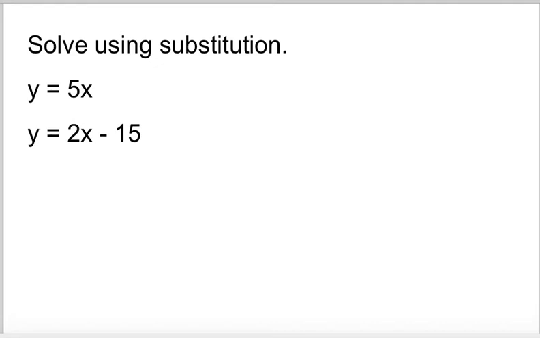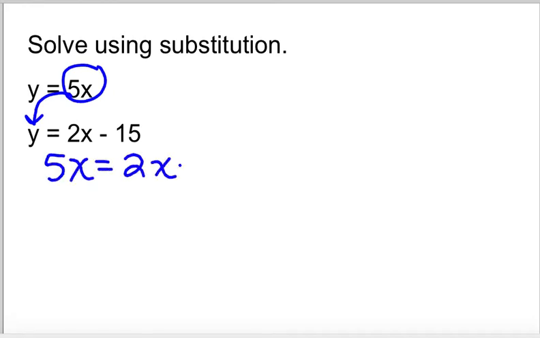Here we go. Here's what they tell you. Y equals 5x and y equals 2x minus 15. All right, well, if y equals 5x, what you're going to do is take that 5x, this little piece right here, and put it down there where the y is. It's called substitution. You substitute the value of one variable into the other equation. So now when I rewrite this bottom equation, instead of putting that y, I'm going to put that 5x there. Did you see what I did? I took this 5x and I substituted it in here for the y.